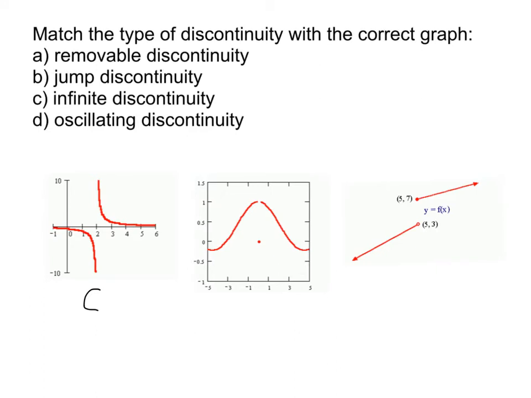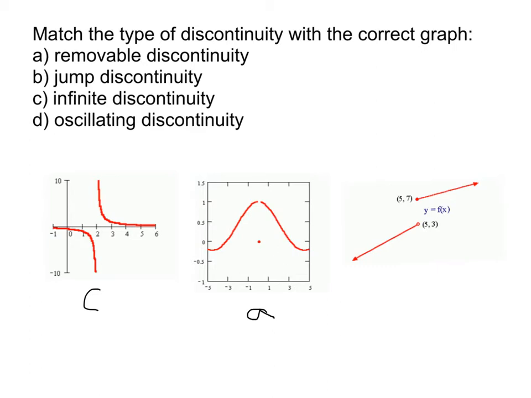The next graph, you can see it goes up, up, up, up, up, and then that little point looks like it's removed and dragged down in this case. It doesn't even have to be dragged down. Sometimes you'll just have one with an open hole there, and you won't have anything down here. But then it starts back up again. That would be A for a removable discontinuity. Okay, it looks like they just removed that point and put it down below.